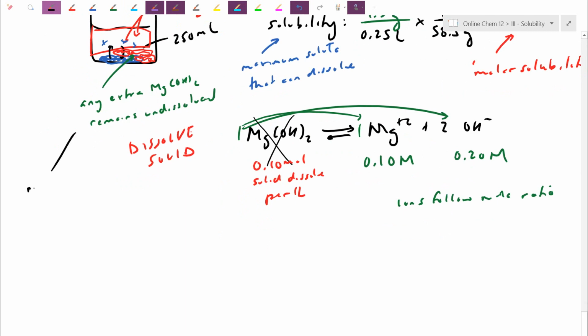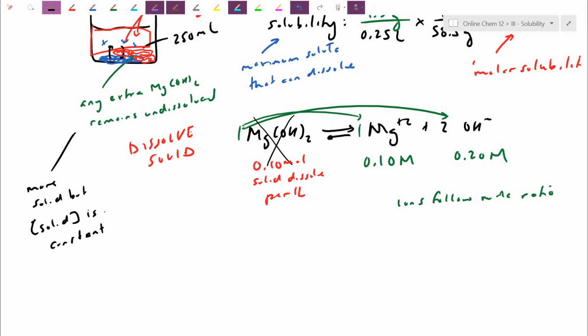We may have more solid, but when we say the concentration of solid, we did this a little bit when we did our Keq from the last chapter. Solids are always ignored, but the concentration of solid is constant. They have constant composition. I always think of a concentration of solid as like a density thing. You may have more powder, sure, but it's also taking up more room. That ratio ends up not changing.